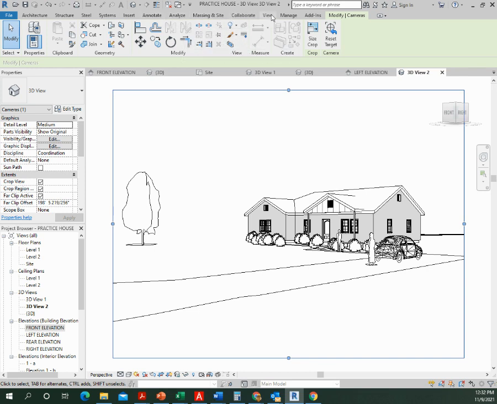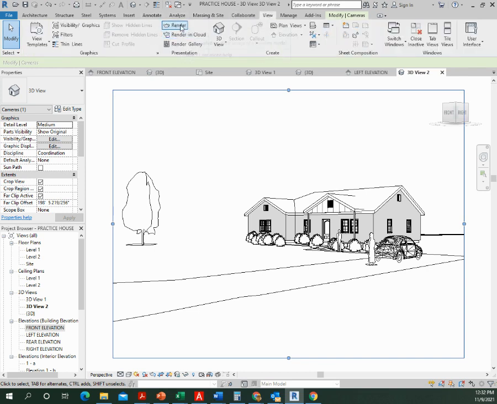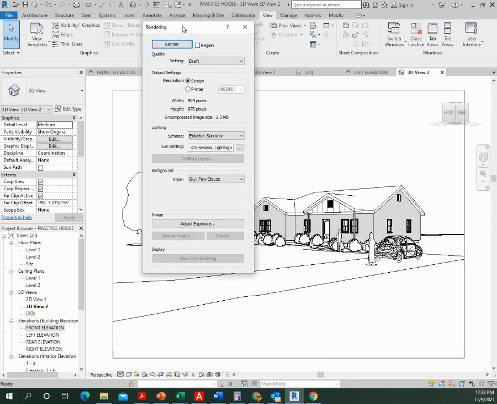So to render, you're going to go to View. You got two options. So you got render in cloud. So I'm going to render on the computer first, just to kind of show you what it looks like. So I'm going to click on render.